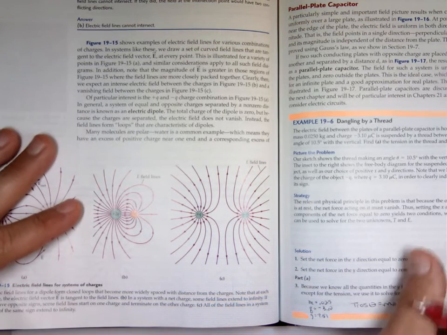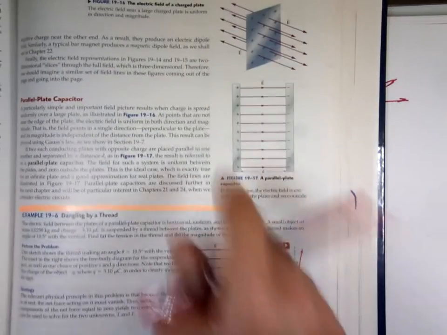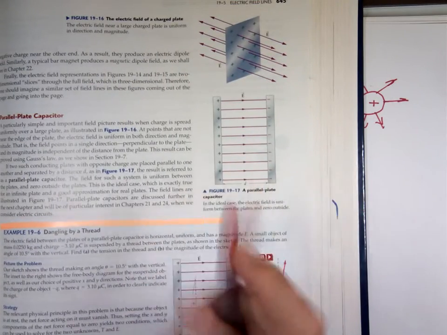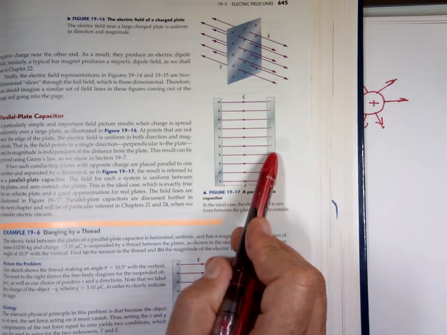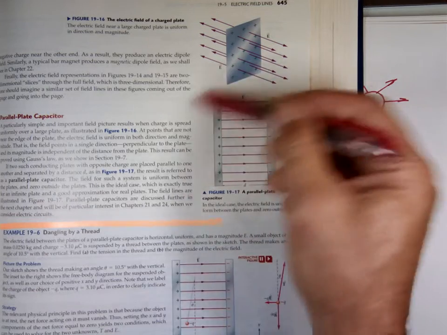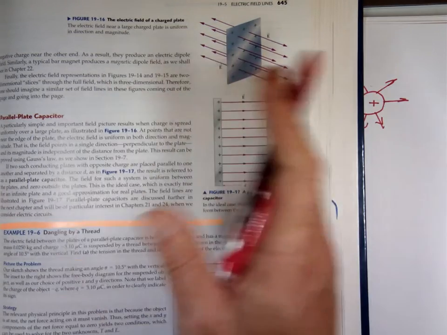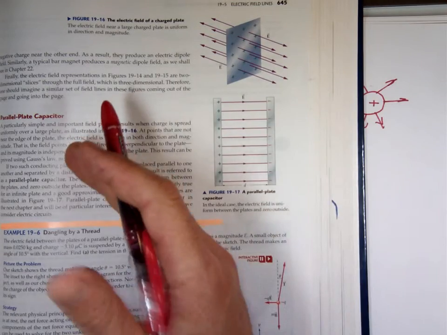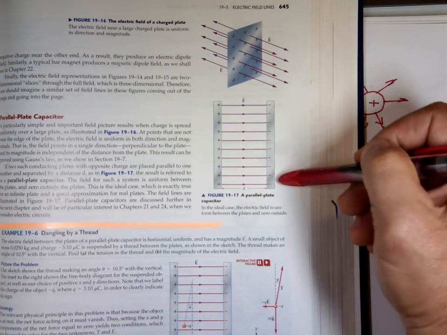And again, this is what the charge for the capacitor looks like. The field is always going from here to there. There's an equation to calculate the field based on the area, based on the charge, based on the distance between them. The farther the distance, the weaker the field. The closer the distance, the stronger the field. The more charge that you put there, the stronger the field. The less charge that you put, the weaker the field.